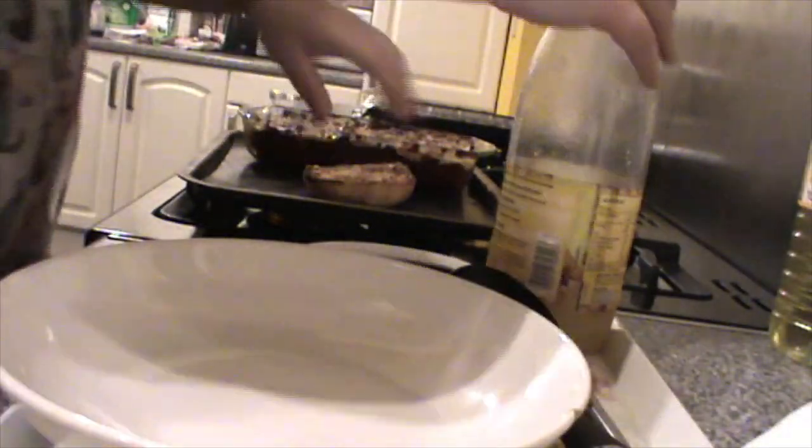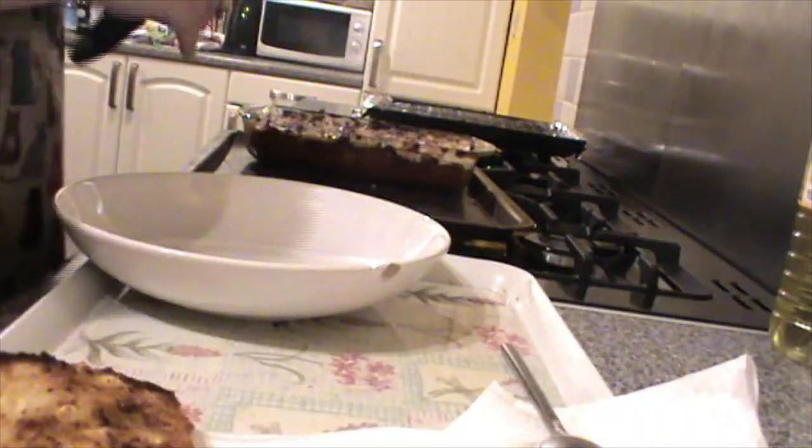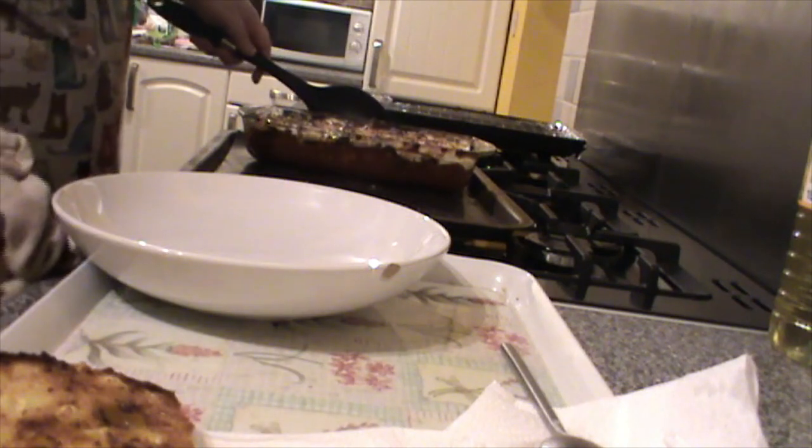So serving up time. So this goes right over here, close as it can be. This can move on to the side here. And then just poke this across.